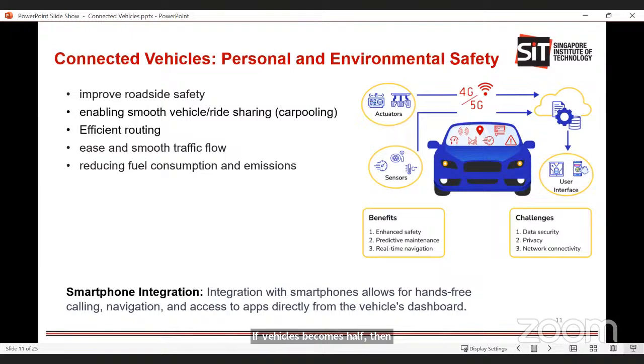But how to know this? You should have some kind of app on your mobile as well as on the dashboard of your car, because when you are driving you cannot see your phone. There's a crime also. You cannot look, you will get a bill. So somehow it should appear on the dashboard of your vehicle that somebody is looking for a ride on a carpooling basis, and then it can reduce the traffic congestion.